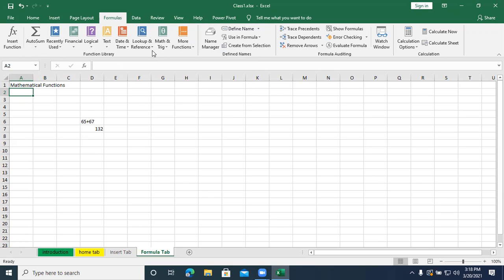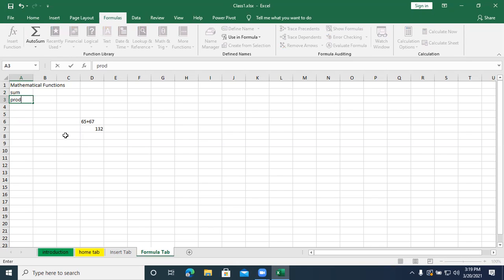So those type of functions you're going to learn. For addition, multiplications, we are using sum and product as function name. Sum is a function used to add the numbers and product is a function used to multiply.